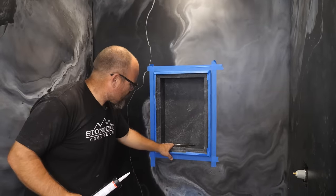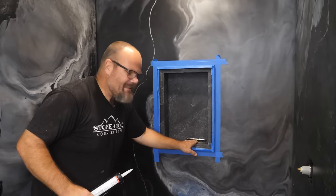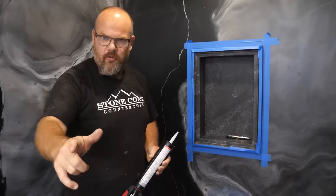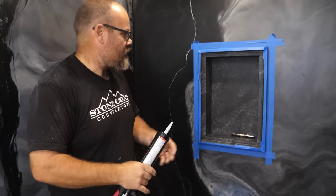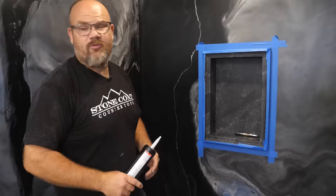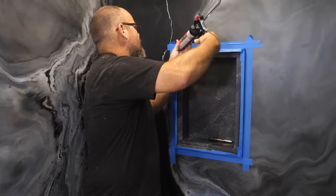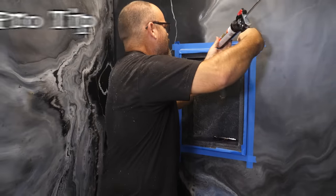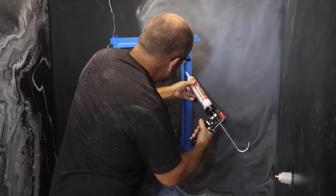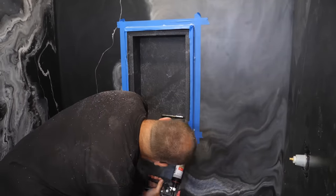When I did a little bit of grinding and sanding, I did a little belly right here for it to leak right out. So note to self, pick a top and a bottom. You could even grind that out when you sand your piece, but that was really fast and that'll be very effective with the shower. Not like a lot of water is gonna hit in there, but anything that does will flow right out. And by taping it, you don't have to be good at caulking. You can simply run a heavy bead and use your finger to tool it.